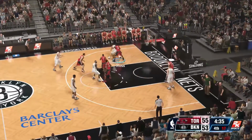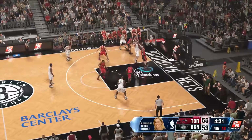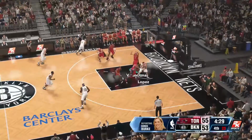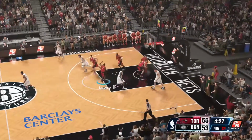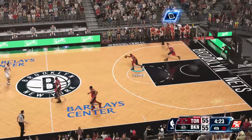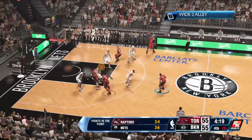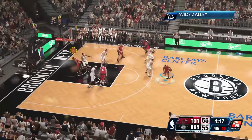All right, let's go over to the sideline with Doris Burke. Hi, Kevin. Jason Kidd was just going over the plan with his team. It's been a hard-fought game, and he just wanted to give his guys a chance to catch their breath, saying, listen, we're right there. Let's make a push right here, put some pressure on them. Let's come out swinging. Kevin? Always great to hear from you, Doris.